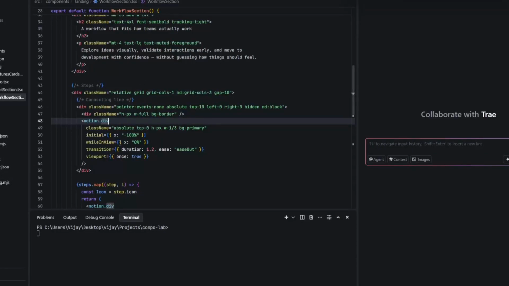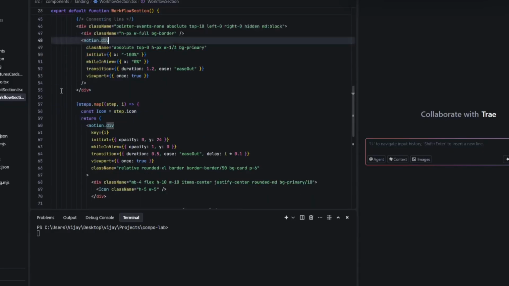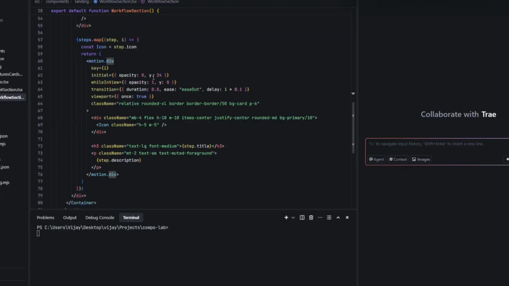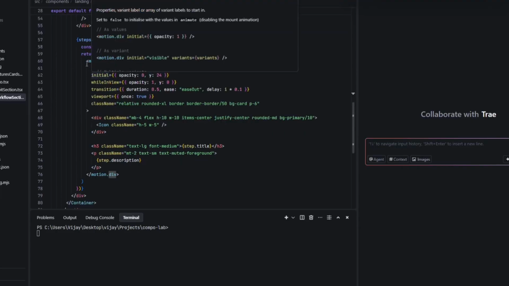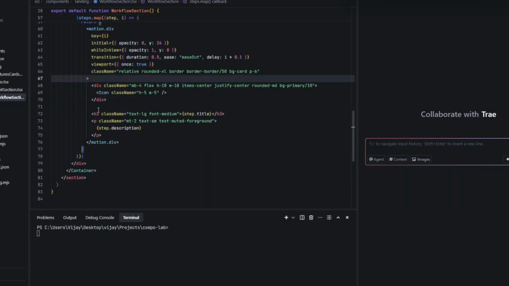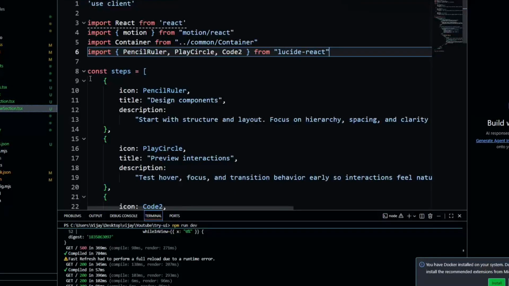Now we are going to add motions for the card also. So let's go to motions. Yep. In the return, we need to add this. Key is going to be I. Okay, perfect. We have initial. Then I think I have added the class name. Let's see. So we don't copy that. Let's copy only this motions. Then we are going to use it.